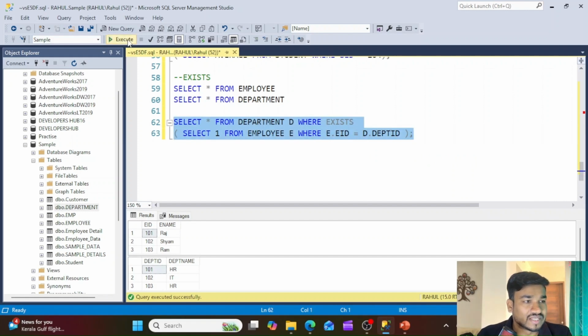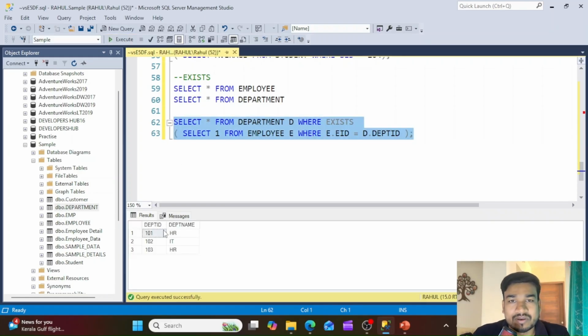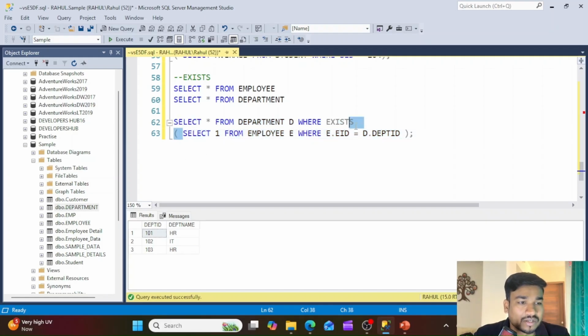Then we see we have three records where EID is matching with the employee table. In employee we also have three EIDs, and in departments we also have three IDs, so we are getting the result. With exists, we are checking the records in the inner subquery. If we are getting results, then and only then will exists run for the outer query.